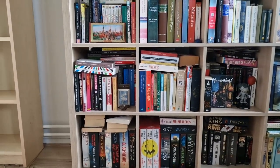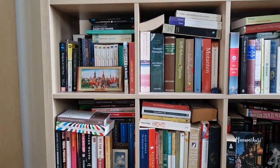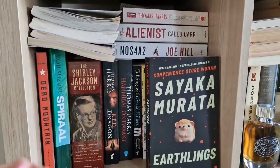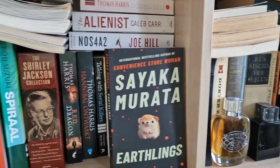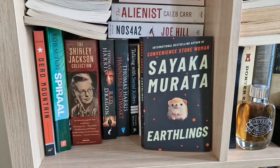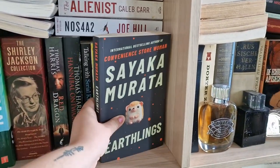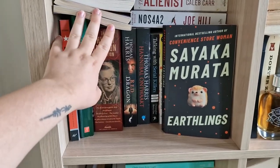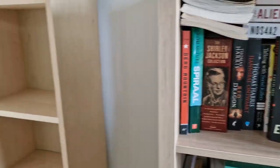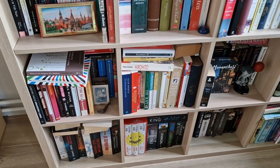If I have space left, maybe I'll also add some other horror books which are currently in here — most of them, not all. I do have some horror fiction and some weird books that are very difficult to categorize by genre. So maybe I'll put those horror books in the new bookshelf, but mostly it will be Stephen King, because now it's on the bottom shelf and I think it deserves a better spot.